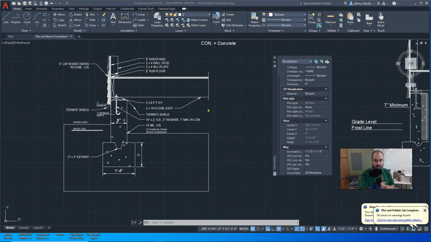Okay, now we're going to annotate. And I want to show you some things on here. I'm going to point out some things. And one is neatness. You want this to look as professional as possible. Now you can see here how everything that's on this side of the drawing is all justified by the left side of the terms, the left side of the words. Everything is lined up just perfectly.